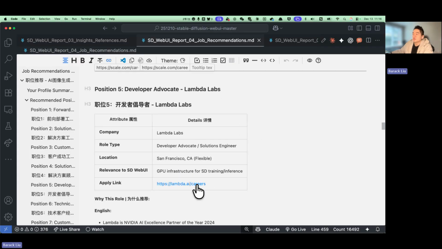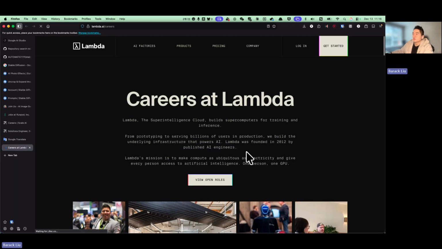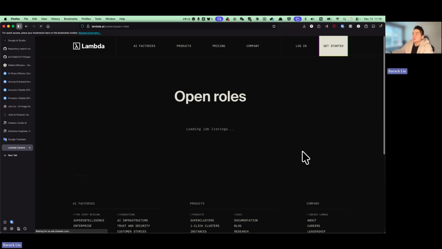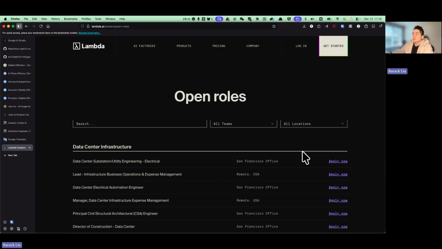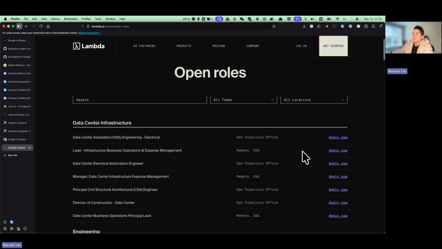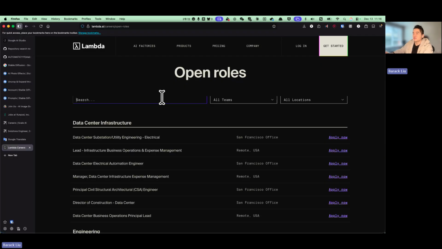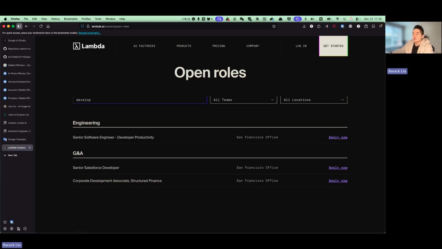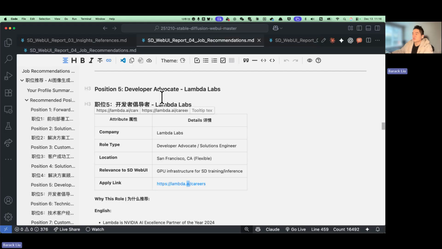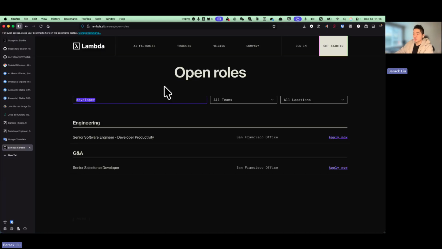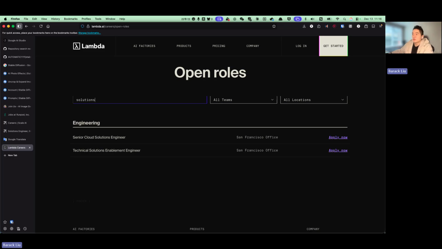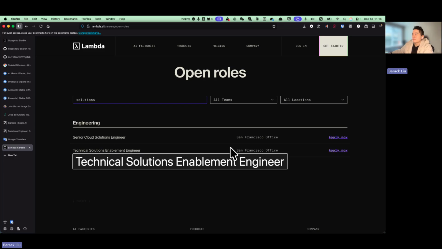Lambda Labs. Developer advocate. Do we have such a role? No, it doesn't have developer advocates. No. How about solutions engineer? Let me see.